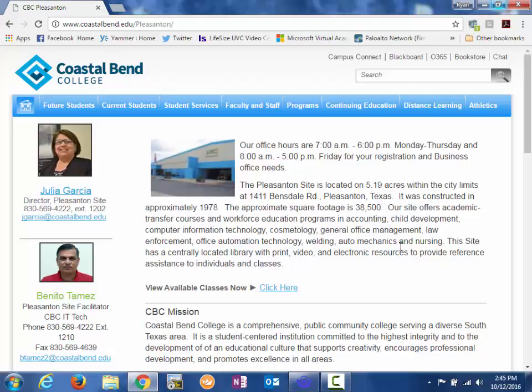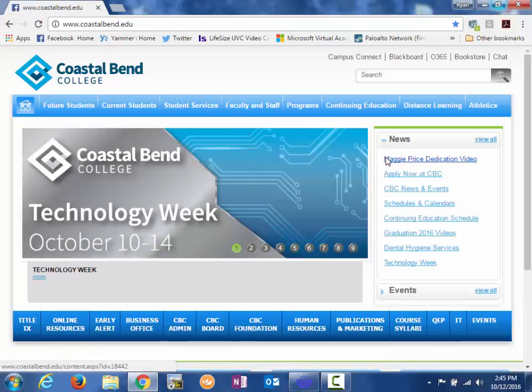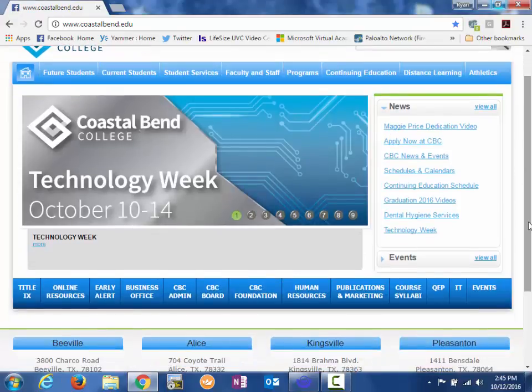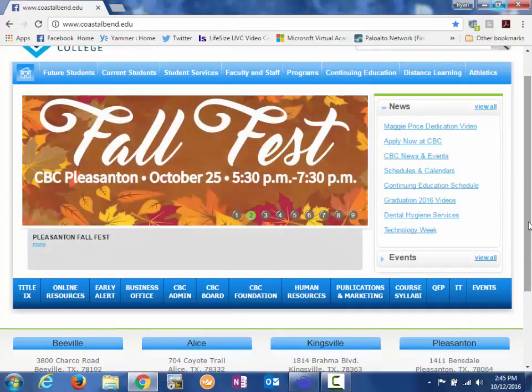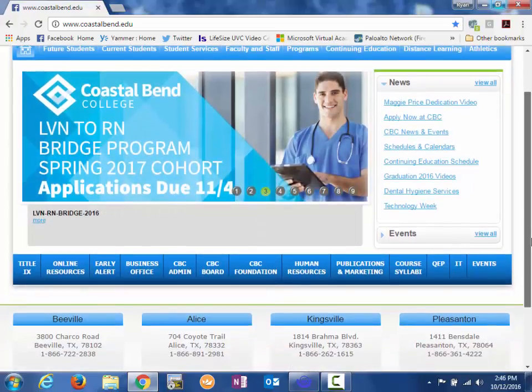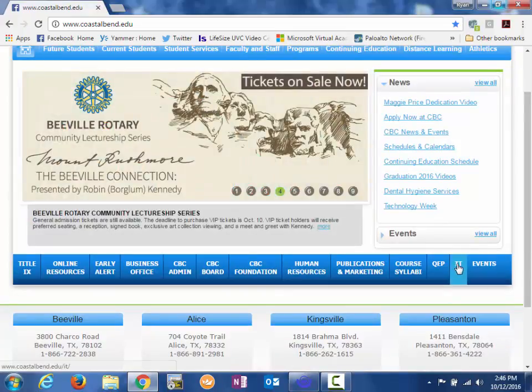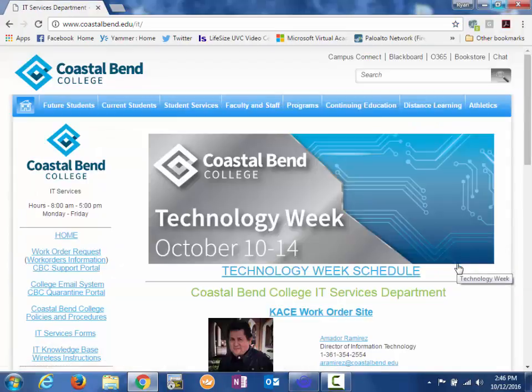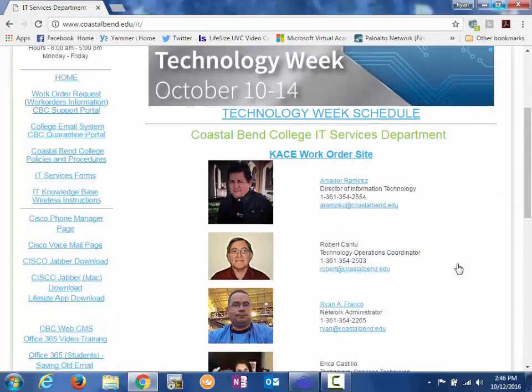But this is what I want to show y'all, the login page first of all. And then we'll give you the username and the password. Lacey, Rosalinda, you would have your username and password to get in. And then based on permissions, you can get into some of this content. So our link is over at IT at coastalbend.edu/IT. And we kind of have it hidden down here somewhere.